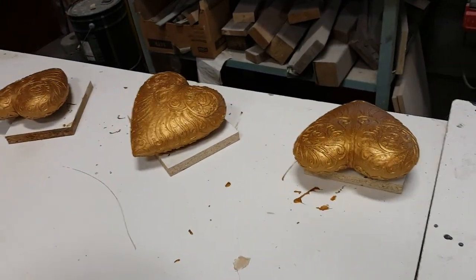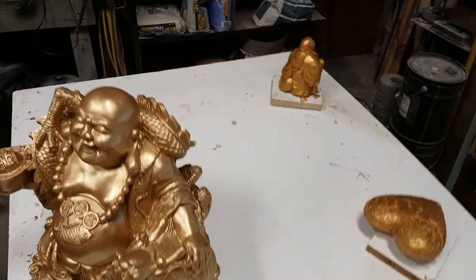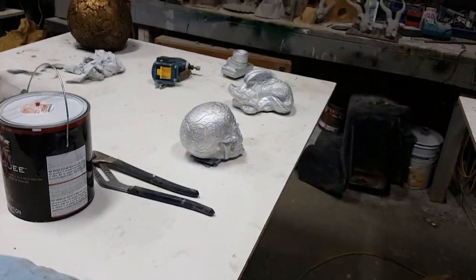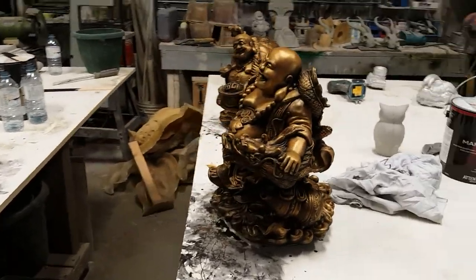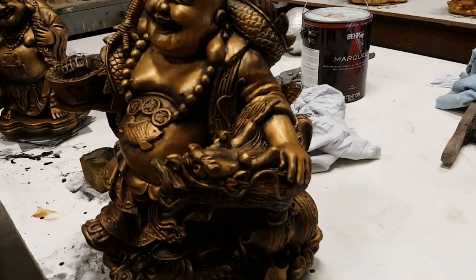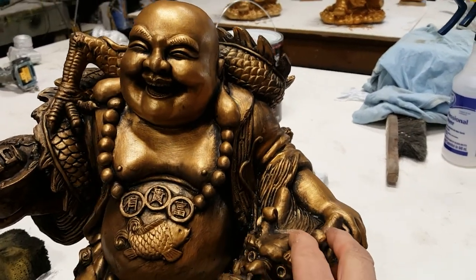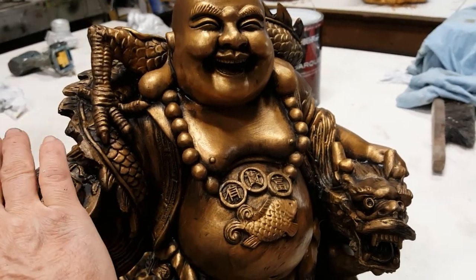So these hearts will have a little different finish on. I'll probably show those later in another video or some pictures that I'll post. So these are all ready to go. I've got skulls and dragons. So I'll just show you some more finished pieces with the wash. Here are those Buddhas over there. So here we go with the finish. It doesn't have a sealer on it yet.